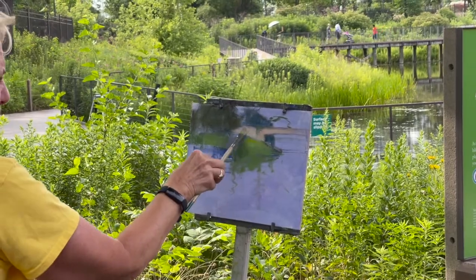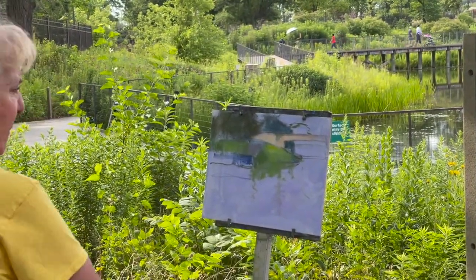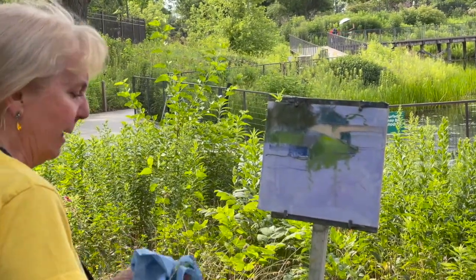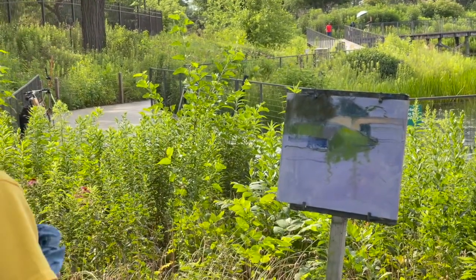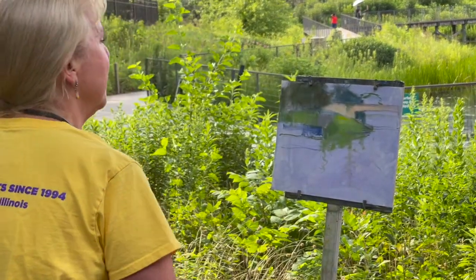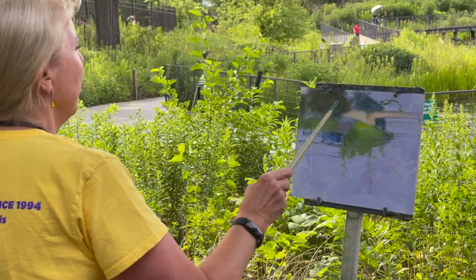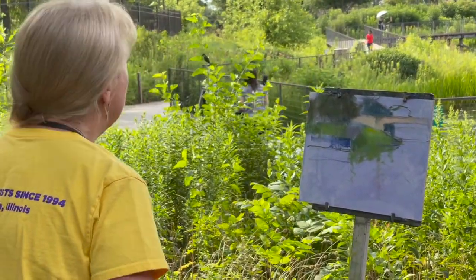Orange and white, and I think that's about it. Cad orange medium? Just a cad orange. Cad orange is only cad orange. Yeah. Now there are other big pieces of color. One more in the far back.